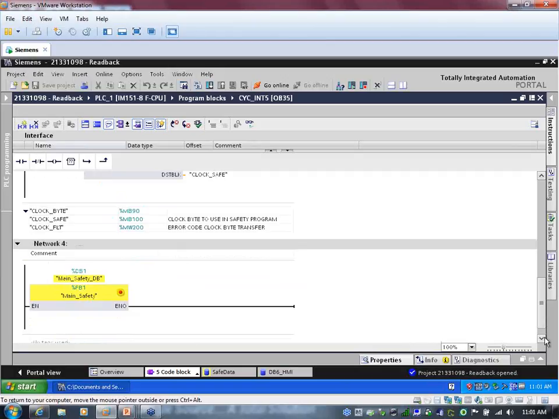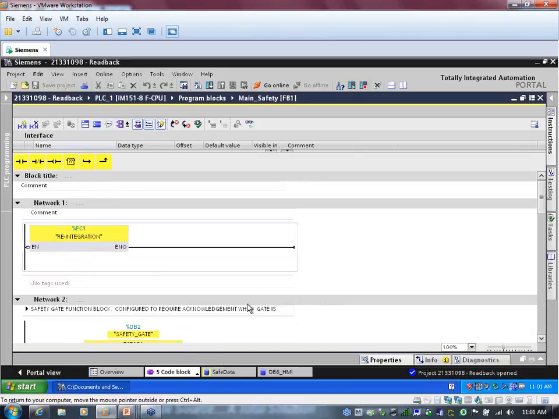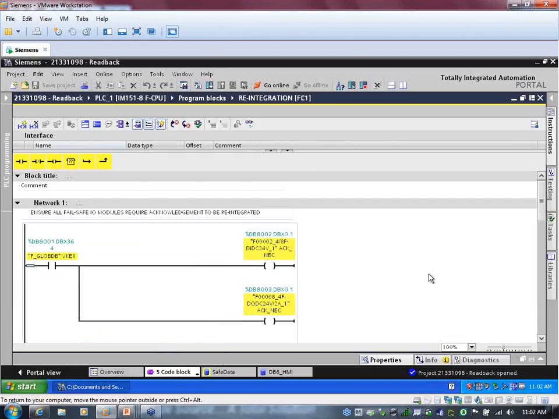And then here in the last run, I actually go to my FB1, which is the block that contains my failsafe code. So we'll look at that here. I execute first off in there, and somewhere within that safety program I'm going to run my reintegration routine, which is how, if I were to get a hardware failure on any of the modules, I would repair those modules and reintegrate them, activate them again within the program. Let's look at that, because that has some specific functions in it that should be done pretty standardly.